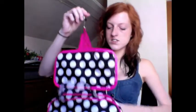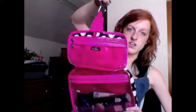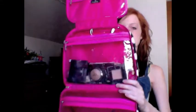So anyways, I had to get a new travel makeup bag because my little one was just not working for me. I wanted to show you guys the difference of size because this one is fairly larger than the last one, and I really like this a lot better because you can hang it on things. It's like this, and it hangs. So whenever I get ready in the morning, I hang it on my bathroom door because there's a nail on the door, and I hang it right there. My mom gets very frustrated because I leave it there all the time. But yeah, I'm going to show you guys my foundation routine once I get everything out. I'll show you as I get it out, or as I start doing it.